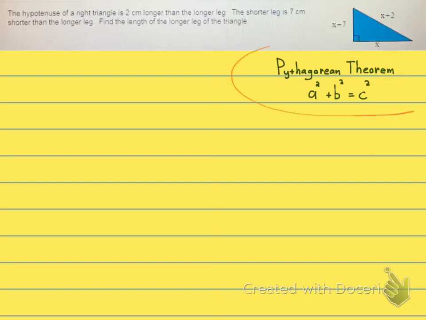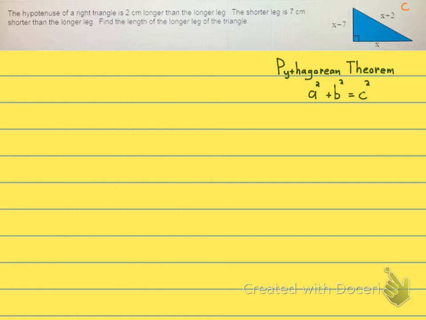And we have to know the Pythagorean Theorem when we're dealing with a right triangle. If it has a right angle, Pythagorean Theorem is the way to go. What this says is that the side that is C, if I square it, is equal to the square of the A side plus the square of the B side. The C side is called the hypotenuse. So you have to know that this one is C. We can label this one A or B, it doesn't matter, but this part right here has to be C.